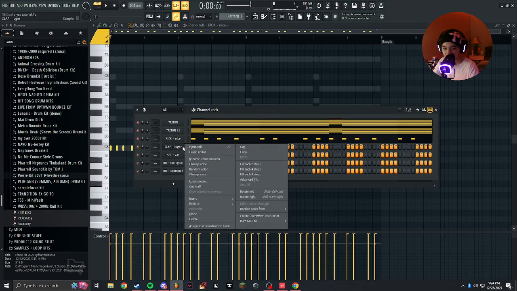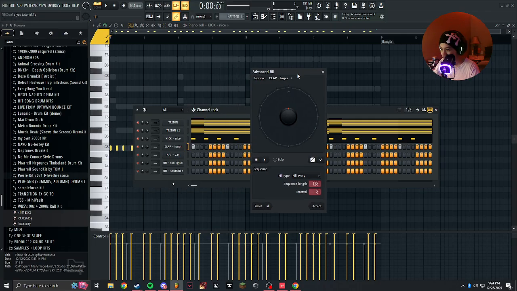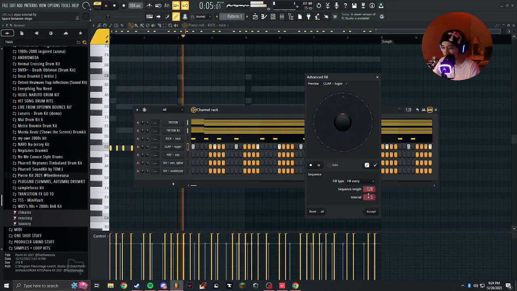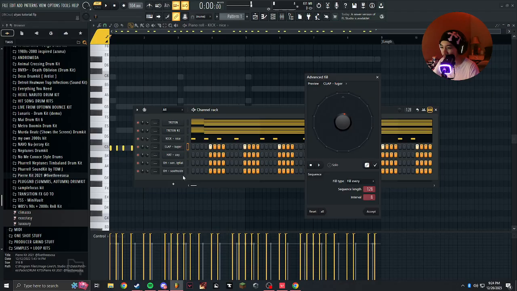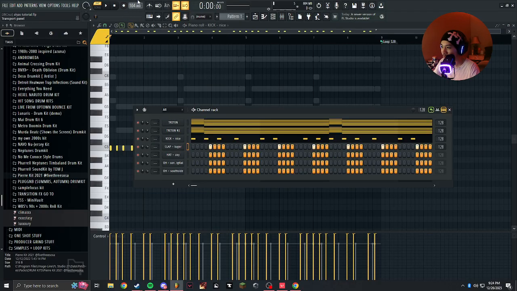Ooh, advanced fill. Really, really fun to do. So I'm gonna right click and I'm gonna press F. And then intervals is basically how many and for how long. So like if I did one, it's like constant. You know? So we're gonna do 8, so it's on the 2 and the 4. So it hits on the 2 and the 4 because we are also in halftime, kind of, since we're in 104. Double time, that would be 208. Halftime, that would be what, 52? So yeah.